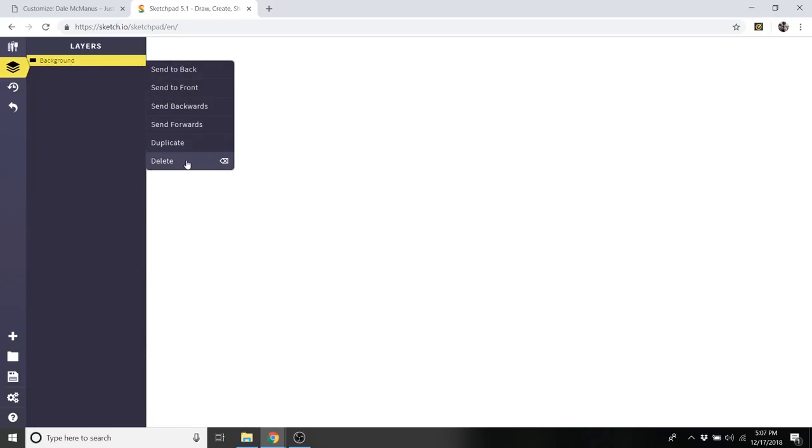So you'll be brought to a page that looks something like this. And normally you could just draw on here with a black pen and get a signature, but we want our signature to come out white. So what I'm going to do first is go over to this little layers panel here, and I'm just going to delete that background. So I'm going to select these 3 little dots and I'm going to say delete. So that is gone.